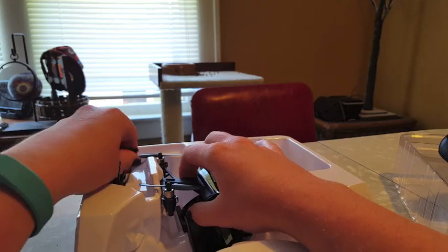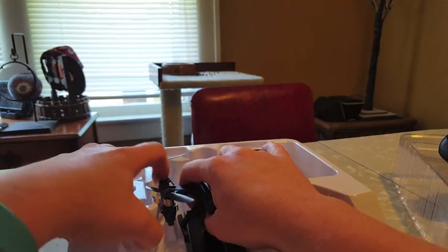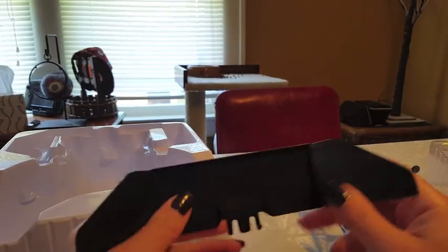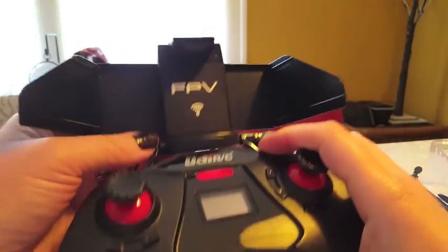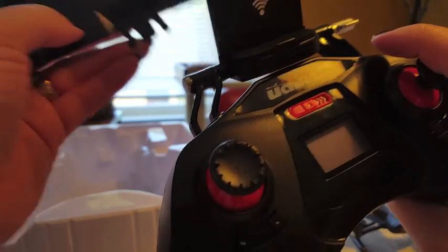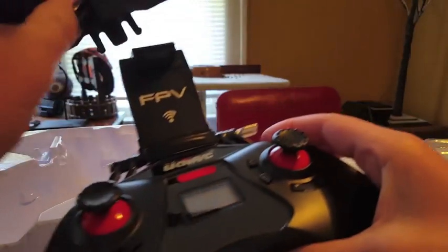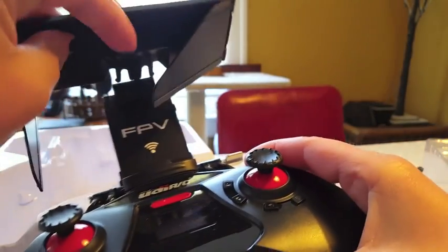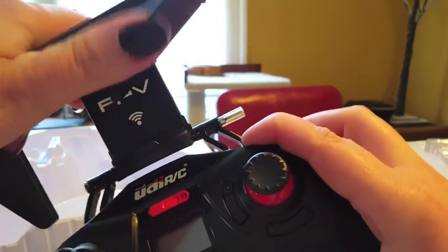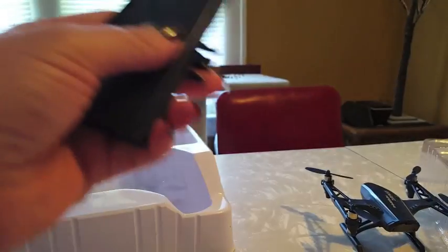We have blade guards up in here. And then, what do we have here? Oh, this is a guard that you can put onto this piece. I believe, I'm going off the cuff here, but I'm pretty sure that's what this is, so that you can see better when there's sunlight. I could be wrong, but I'm quite sure that's what it is. And it goes, I had it in the wrong spot when I was just showing you. Like this. Yeah, I'll do that later when I'm not filming.